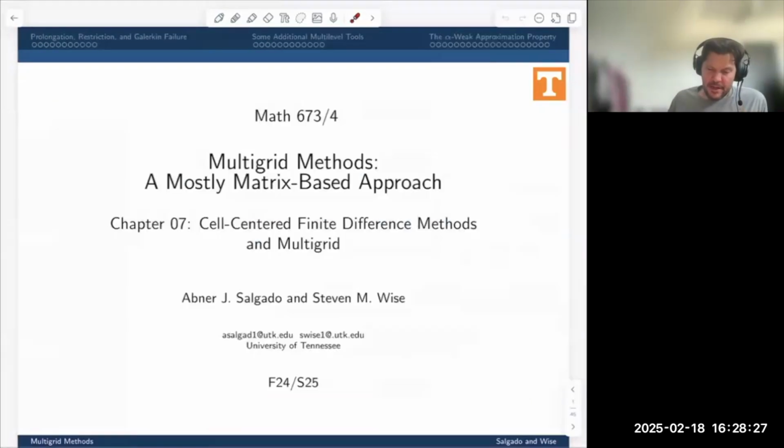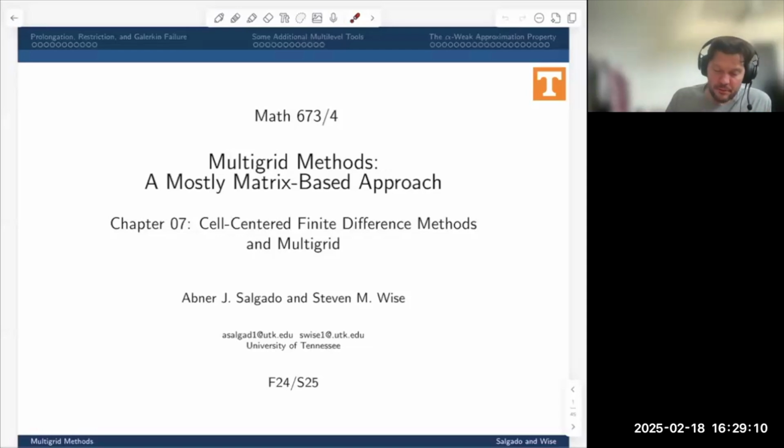The next thing we want to do is talk about what sort of prolongation and restriction operations, or matrices or operators, we should involve in this cell-centered finite difference setting. We want to show that with a certain choice, we find the failure of the standard Galerkin condition, but we are able to obtain an imbalanced Galerkin condition, which isn't quite nothing. It's less than what we would want in a perfect situation, but it's still something.